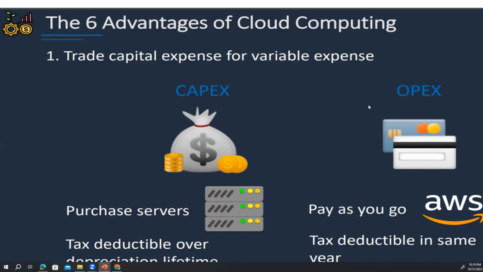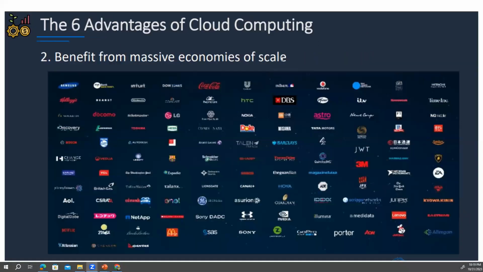But here, in the case of operational expenditure, what happens in cloud computing is that you will be utilizing a pay-as-you-go model. Within that model, you are responsible for your operational month-to-month expenses. This is not incurred at the beginning of your project; it happens month on month, which is your operational expenditure. So when you move from on-premise to cloud, you are literally moving from capital expenditure to operational expenditure. That means I'm trading capital expenditure for variable expenditure. This is one thing that you need to understand.